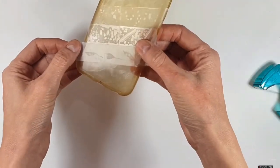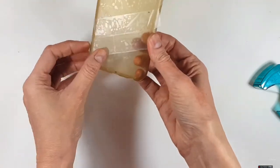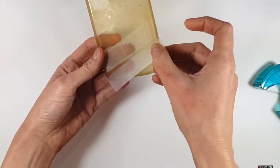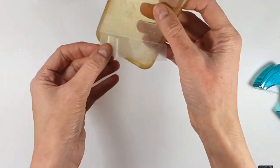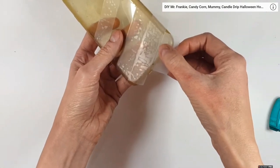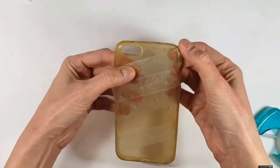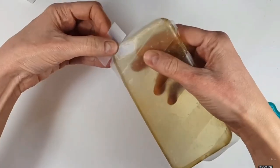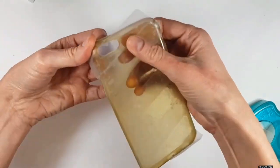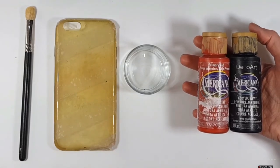Then I'm going to take another piece of tape — this one, like the first one, has to be taped all the way, making sure the edges are strong. Then I'm going to use the tape I used to mark the space and mark the space again, doing that all over my phone case using it as guidance, taping the ones that are actually staying there. At the end I'll remove the tape I was using as a guide.